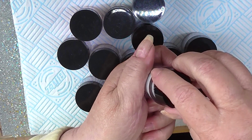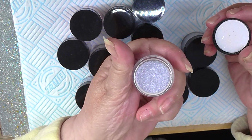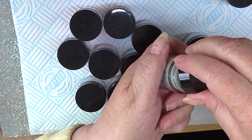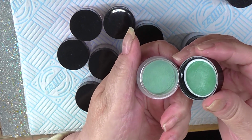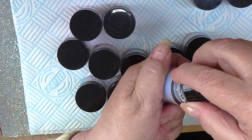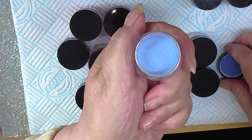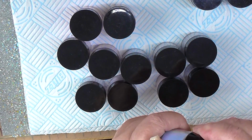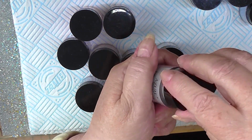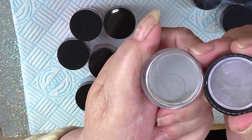Now they do have lids on the top, which just fit in the top, and this one is a silver, which is beautiful. I'm going to do 5 of these. That one there is like a teal, and this one at the top of it is a lovely blue, beautiful blue. And then they've got, you go on their site and have a look, a grey. And this one is a lighter grey.